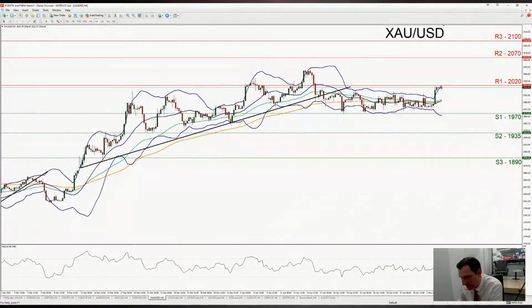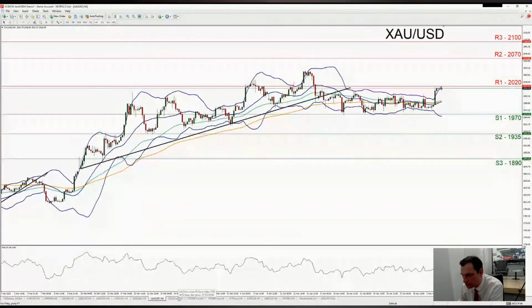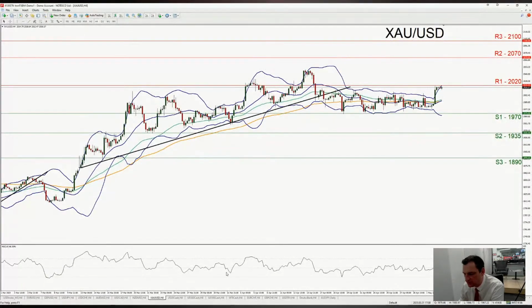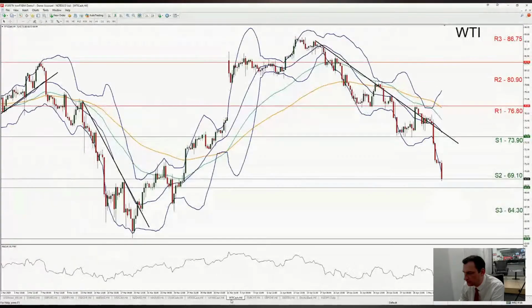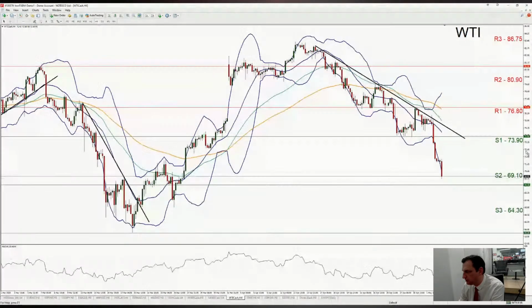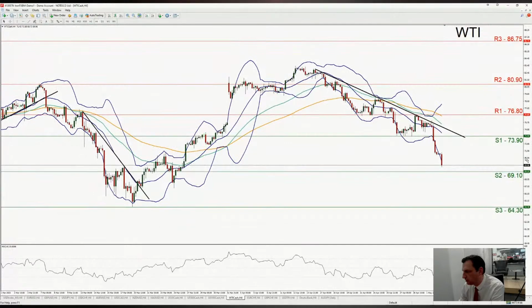Okay, let's have a look at US stock markets. Actually, before we move to US stock markets, I would like to have a look at WTI, which dropped yesterday. And here it is. It's a clear-cut downward movement, which is being maintained. Actually, it intensifies. The bearish sentiment is very strong for oil.